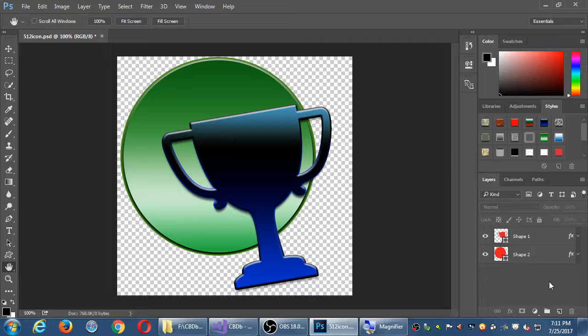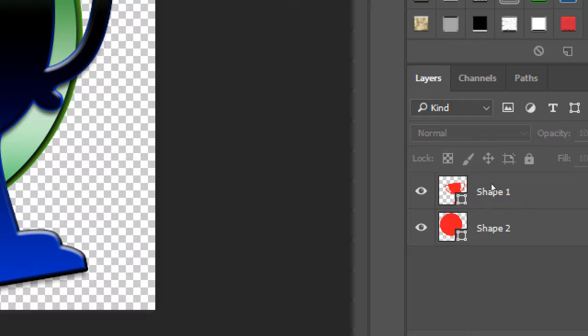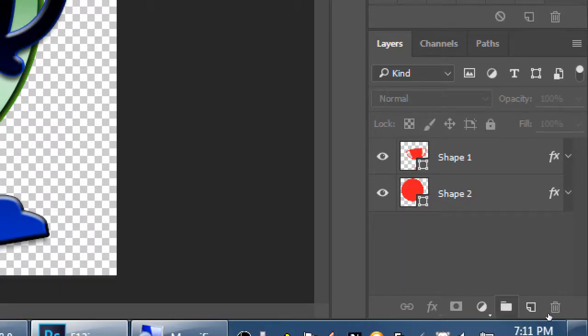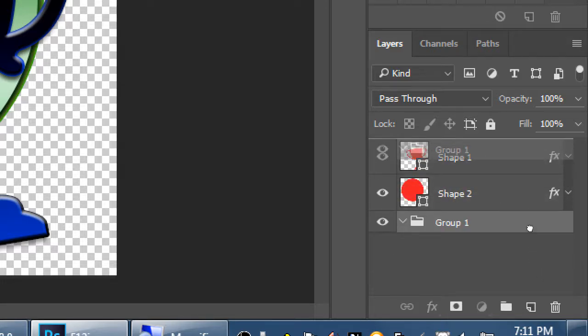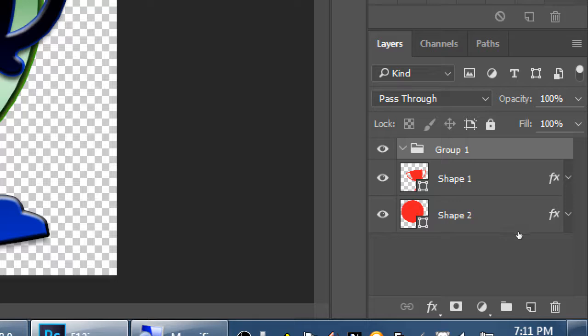But regarding layer management, let's say I want to make a design and I get a different idea. I want another design and another design. Well, instead of creating different files, I can make different designs in one file and organize them in folders. If you see here in the Layers panel, you'll see a folder. If you click on that, you may get something that says Group 1, either above or below or somewhere. It doesn't matter where.